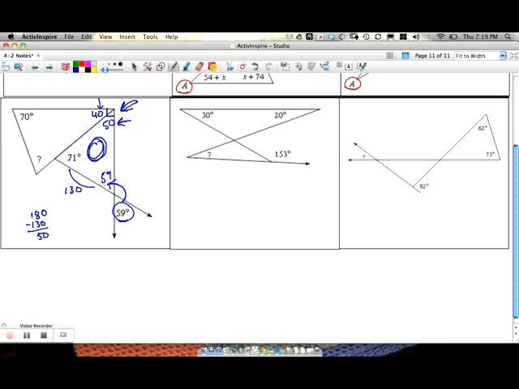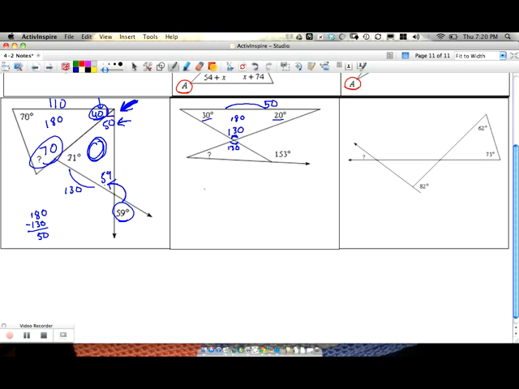All right, let's see what we can have happening with this next picture. I see 30 and 20, and all together we have to add up to 180. Those two together make 50. So 180 minus 50 is 130. Now by vertical angles, these two across from each other are equal, so this is going to be 130 as well. Now I could use the exterior angle theorem, there's a lot of ways I could do this, but let's look at exterior angle theorem. That means that the question mark plus 130 is going to equal 153, because these two interior angles equal this exterior angle. So I'm going to subtract 130, subtract 130. The question mark is going to be equal to 23.